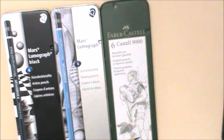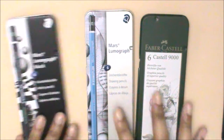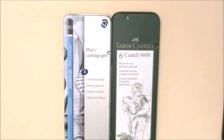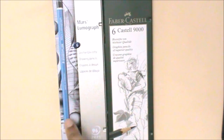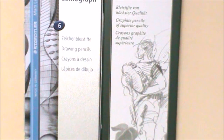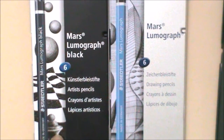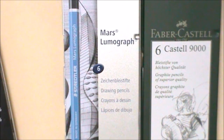My next purchases are my pencils: the Faber-Castell 9000 pencils, the Mars Lumograph pencils, and the Mars Lumograph Black pencils. The first two are normal graphite pencils but with slightly different tones — the Faber-Castell pencils have a cooler tone to their grades whereas the Mars Lumograph has a warmer tone. If you zoom in and look at the example images on the front you can see the differences in the grays. In terms of quality they are so closely matched it's hard to pick a favorite. The Mars Lumograph Black pencils have a high level of carbon to produce a darker tone, which I like to use alongside graphite pencils to create a range of tones.